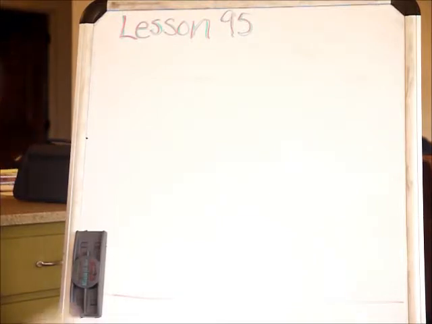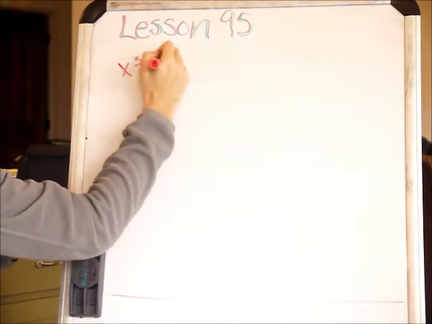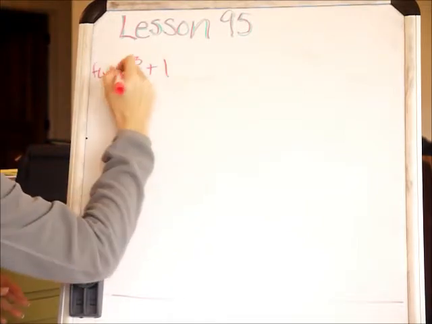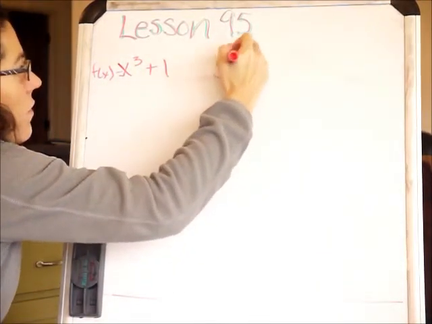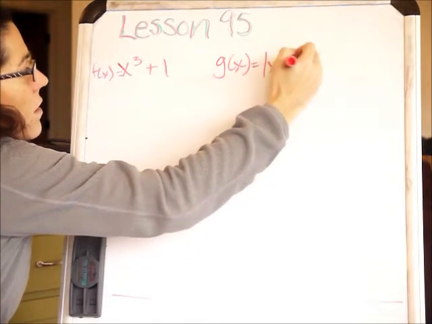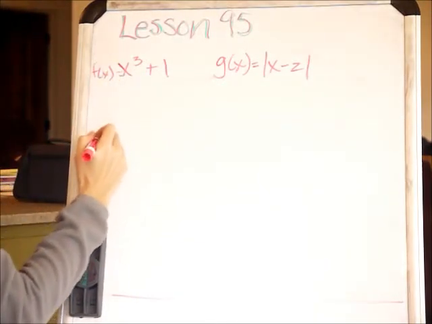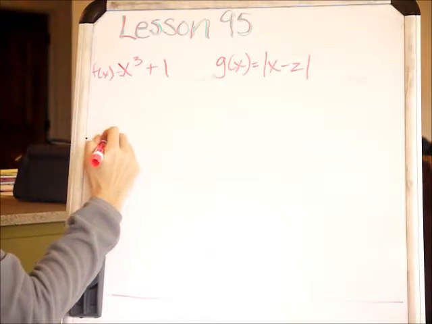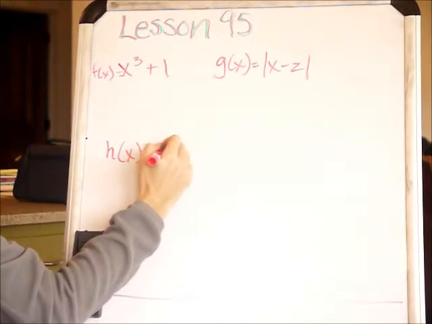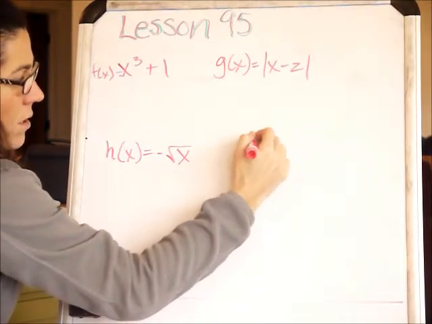Okay, now it says, W, given the following functions, x cubed plus 1, absolute value of x minus 2, negative square root of x, and x squared plus x plus 1, identify who belongs with what. Does that make sense? So they're saying we got this, absolute value, and we got this, and linear. But I need to know, do you see those pictures there, top of page 399?